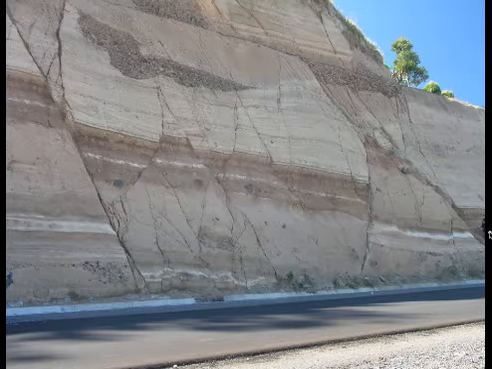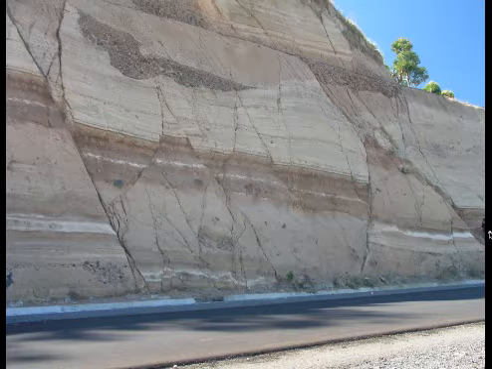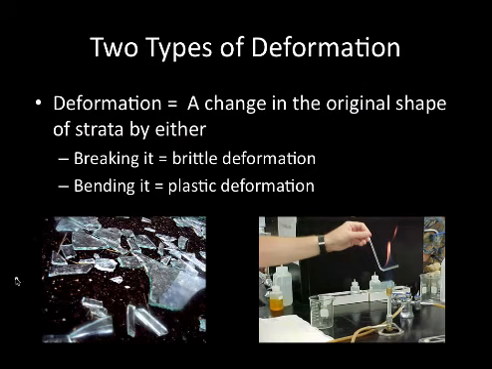Why does that happen? That happens because stress was applied, which cracked up the rocks, and it caused the rocks to move and break up this way. This ultimately is what causes earthquakes, and we'll get into that in just a little bit. So how does all this happen? It happens because of deformation.